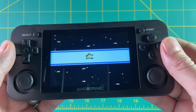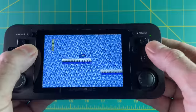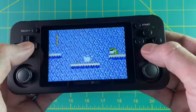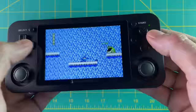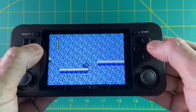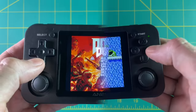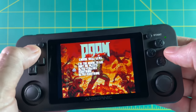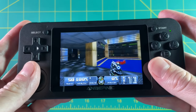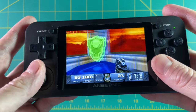Alright, let's get into gameplay and see how it feels. I don't know how many times I can say these devices just feel really great. I love the Anbernic buttons, I love the feel of everything — it has this classic retro style. The buttons are just a little bit mushy and they remind me a lot of a classic Nintendo controller, and to me that's a big win. I have to admit there's some joy in the fact that I can just grab my old SD card from my 351P, plug it directly into my 351M, and all those tweaks I've been doing over the past several months are immediately available on this brand new device.